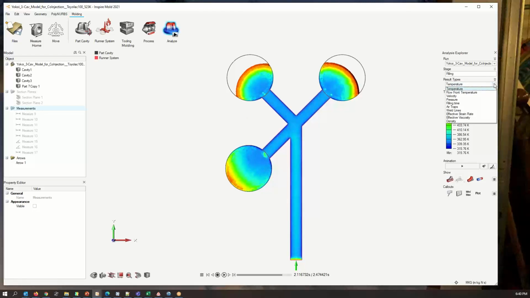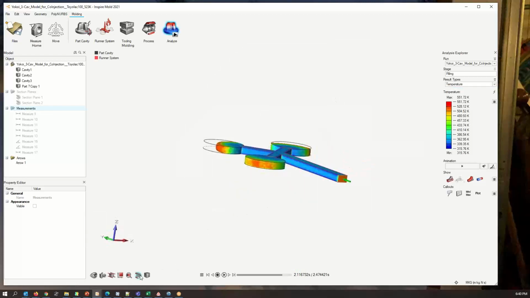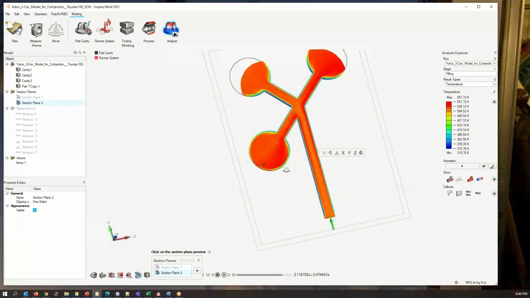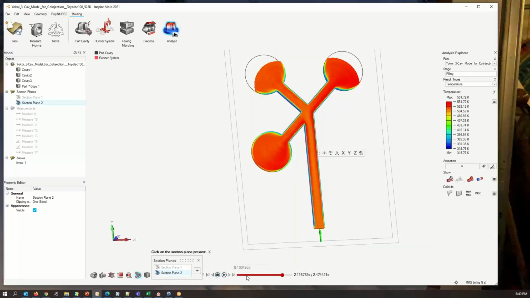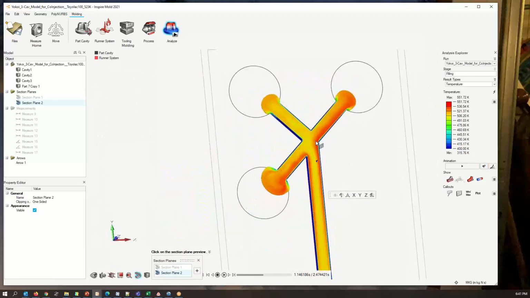Now, there are other results we can look at. I can also cut this with a section. Here we go. So when I back this up, I was talking about the shear behavior. Let's back this up just a little bit so we can really see it on display here. Here you can see the temperature as this is going through there. And if I raise my bottom temperature, I can really see what's happening. Temperature is part of it, right? It's going this way, it's going this way, but the shear thinning is driving it this direction.